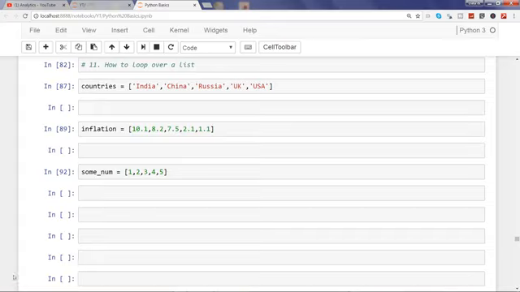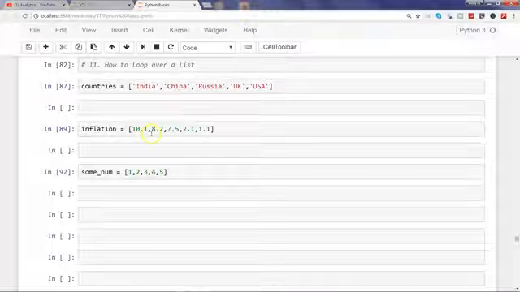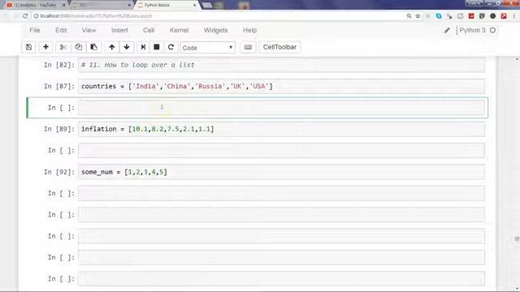Hi there, welcome to the next video, and in this video I will show you how you can loop over a list. So I have three different lists: the list for character data or strings data, then for float, and then for integer. And I'll show you these three examples about how you can iterate over them and then print it. So to iterate over them, we use the for loop, right?